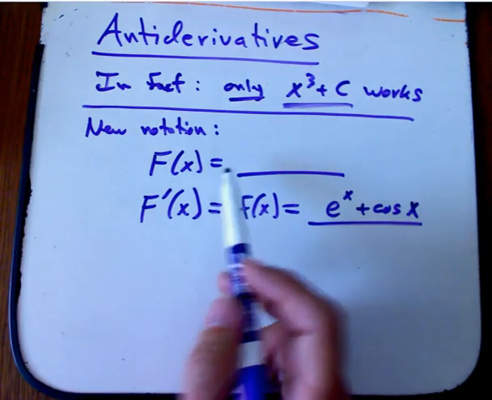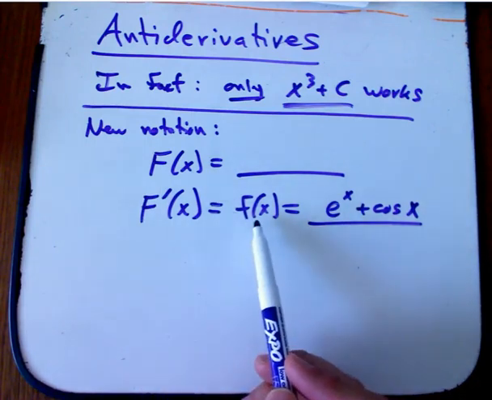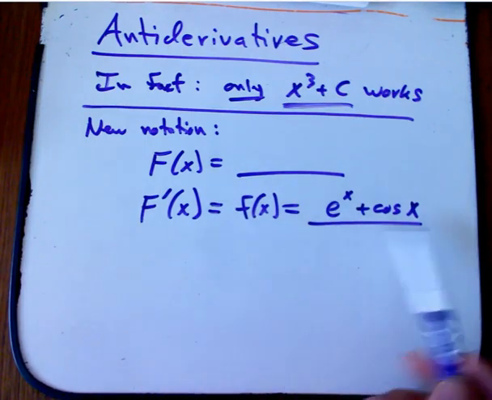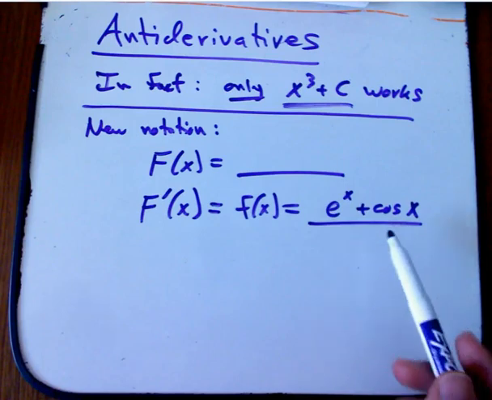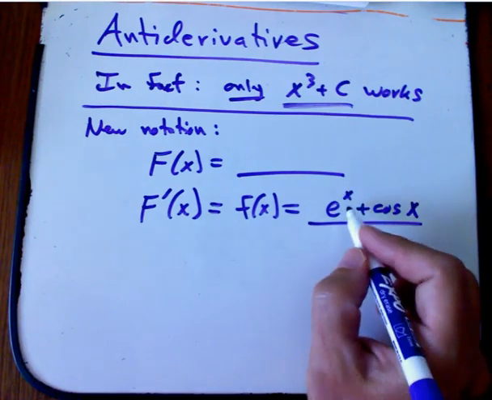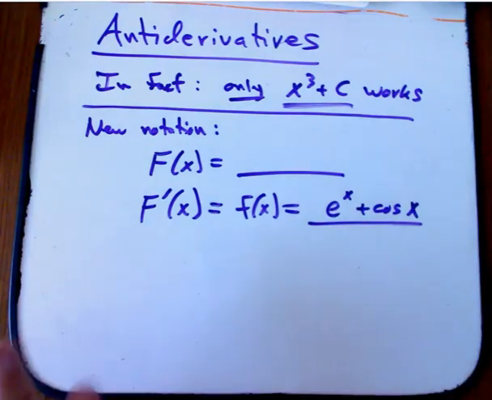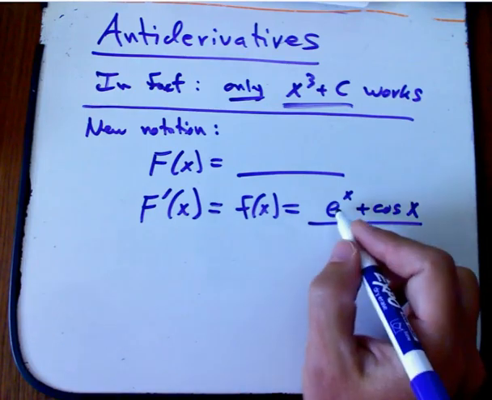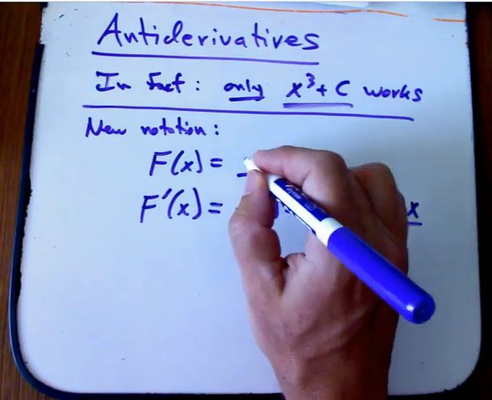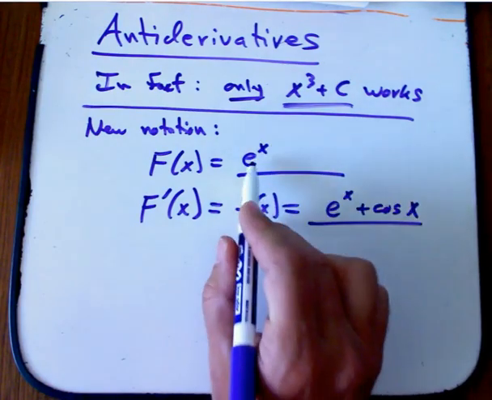Can we figure out big F, in other words, the antiderivative of little f? Okay, this one's not designed to be particularly hard, although there is a tricky bit. So the derivative of e to the x, that's the best thing you can ever be asked to either differentiate or anti-differentiate, because since its derivative is itself, we just put that here. The derivative of e to the x is e to the x.